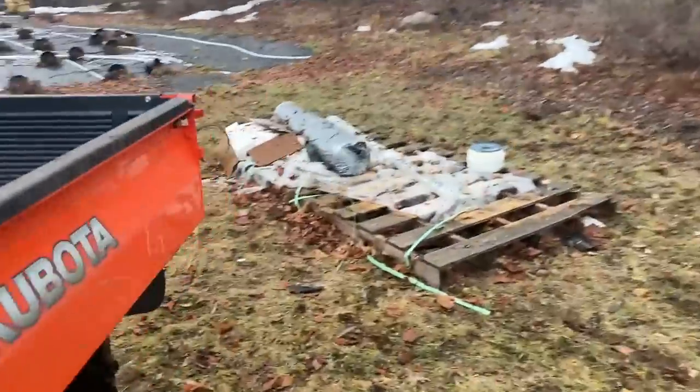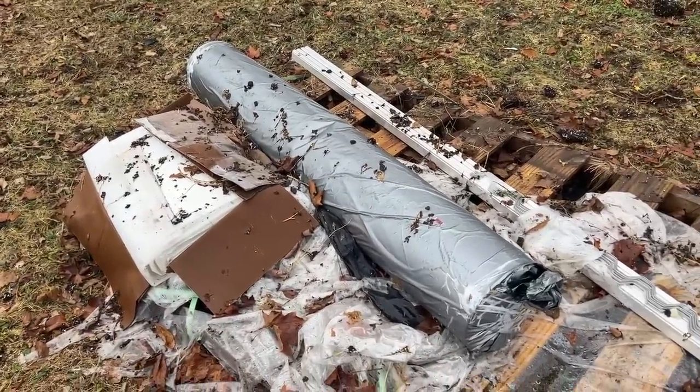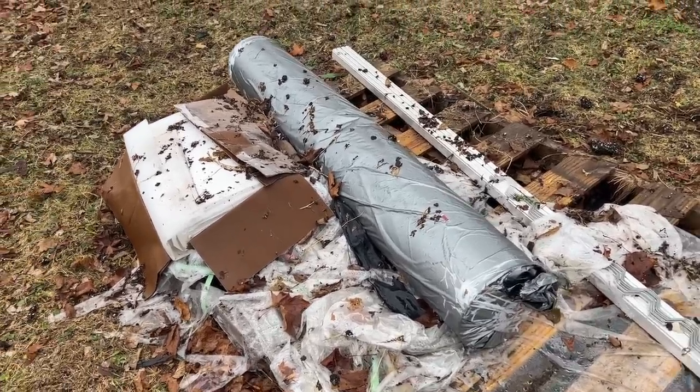Okay, remember earlier I said I wanted to move the poly? Well, Brad suggested, because he's a genius, that I bring it into the garage. We'll turn the heat on in there tonight so that this doesn't freeze and it'll be easier to unroll tomorrow when we put it on.